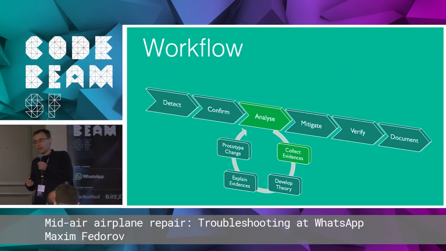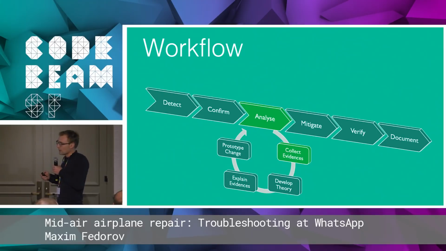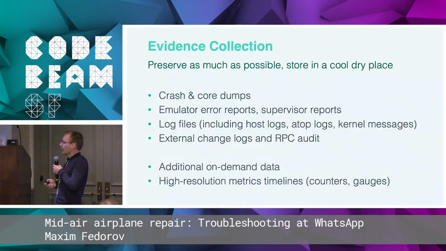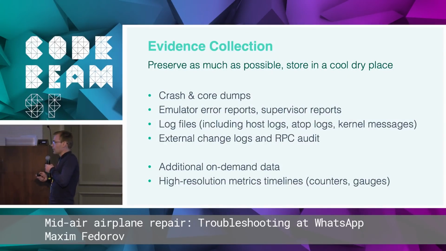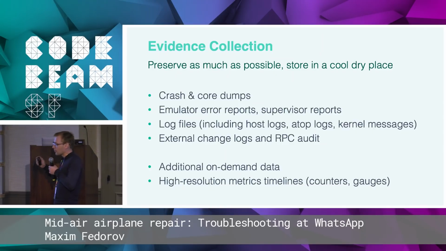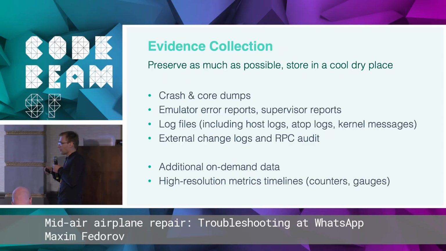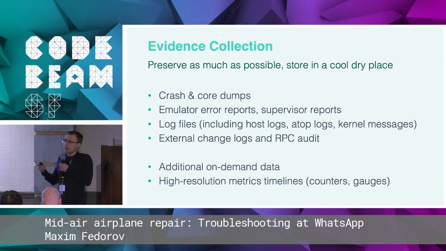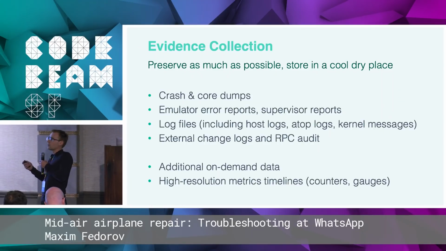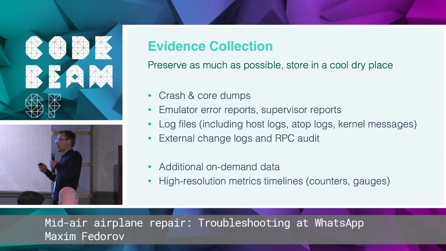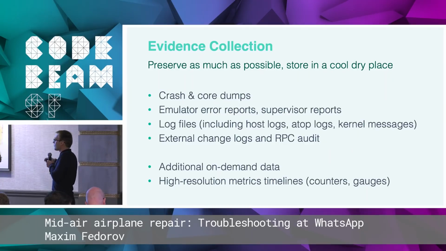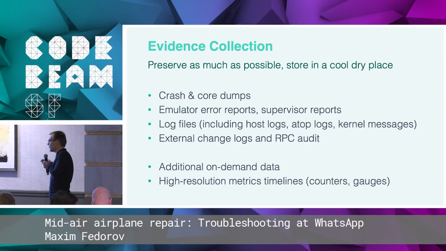But then, after we realized, yes, it's definitely a problem, and we need to do something to fix it somehow, we need to analyze. We need to collect evidence. So this is a very important step. Yes, we do have log files. Yes, we do have different storages for every kind of information. We store pretty much everything, but things like high-resolution counters are not worth storing for every single server, every single application, every single thing, just because it takes so much space that we shouldn't. I mean, there is just no point in keeping them forever. But if the problem happens, yes, we need to preserve it in a cool, dry place somehow.